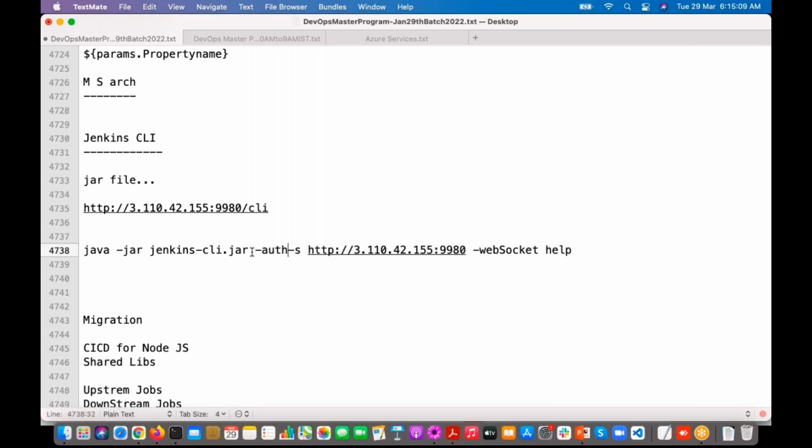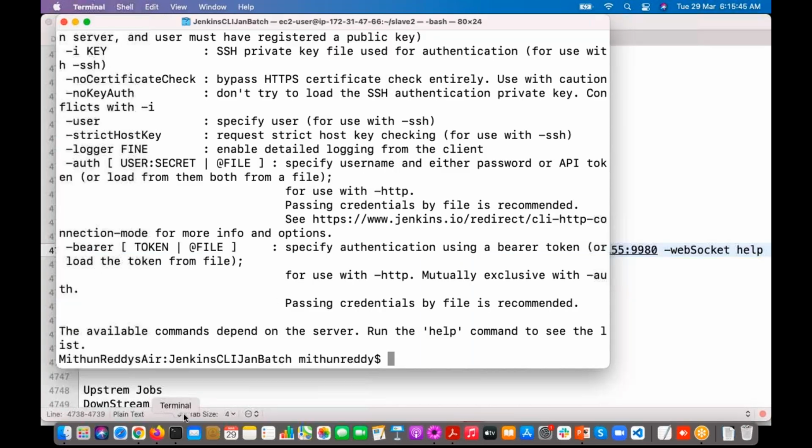Hyphen auth, username Mithun Technologies is the username, colon, password as the password. So: java -jar jenkins-cli.jar -auth, this is the username and this is the password, -s and this URL. Now just execute this command.